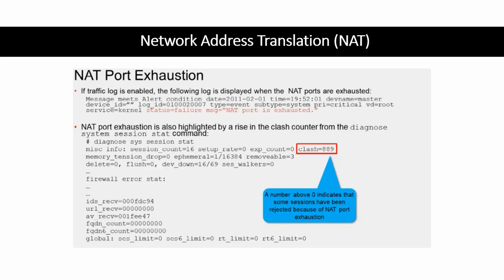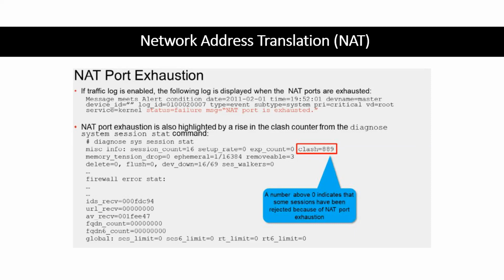So first things first, right? One of the things that you may have to troubleshoot with NAT has to do with NAT port exhaustion, right? You guys are probably wondering, when will this occur, right? This will probably occur whenever your FortiGate is unable to allocate any ports that are performing NAT on new sessions, right? You're using a form of NAT that's reliant on ports, right? Port numbers. It runs out of port numbers, based on your config.